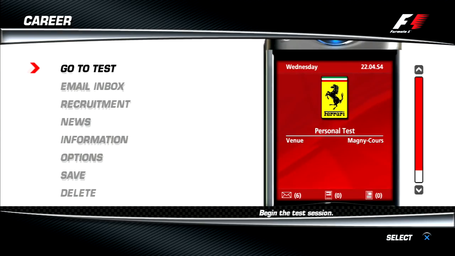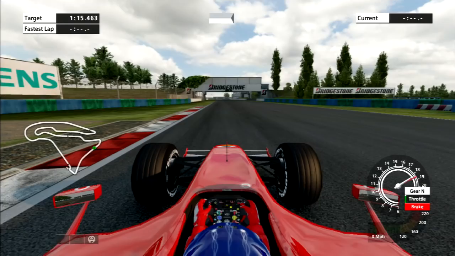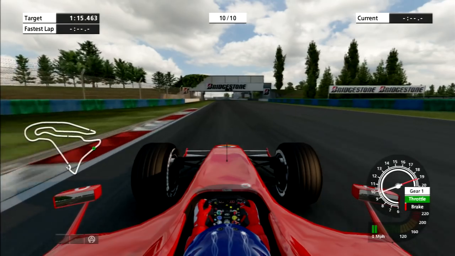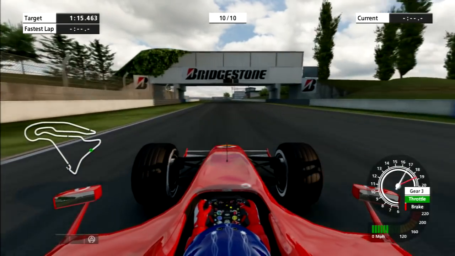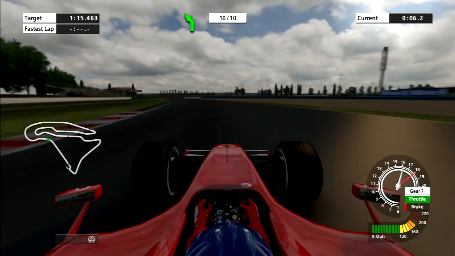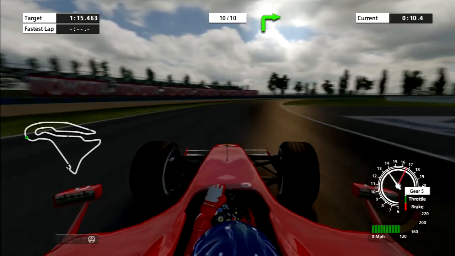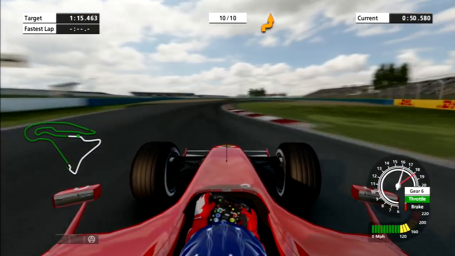We have another test. This one's at Magny-Cours again. Please be easier. Magny-Cours, Beta 115. We have 10 laps to do it. We are probably going to do this on our banker. I think we should just test at Magny-Cours at this track every time. I'll get that Ferrari seat in no time.